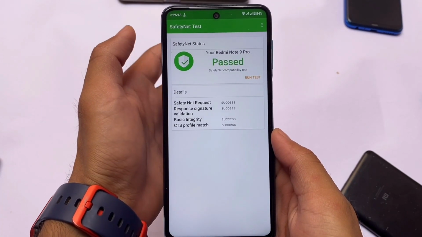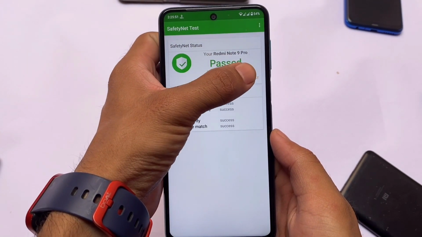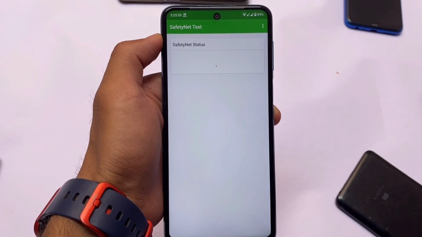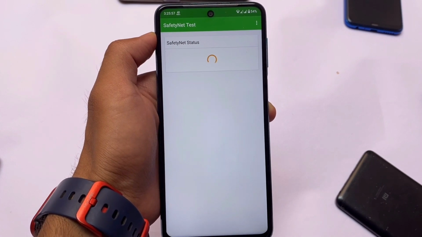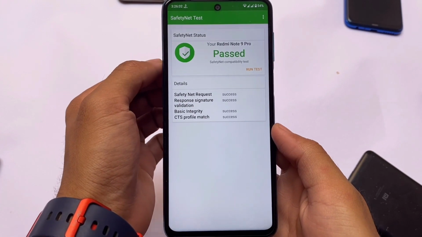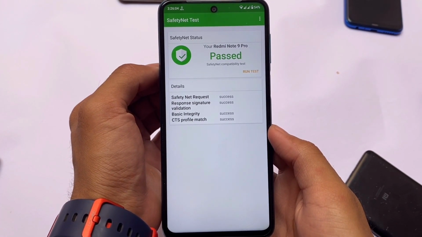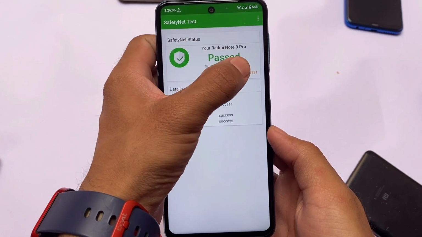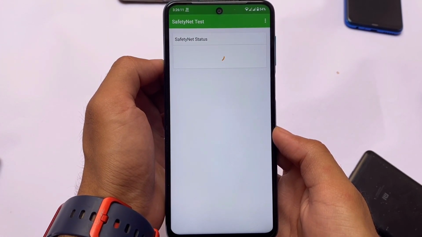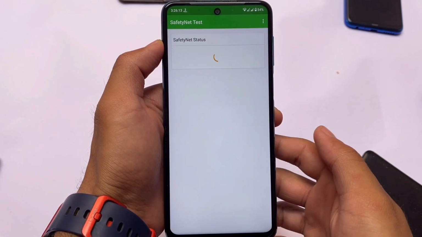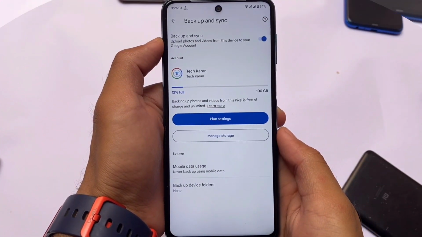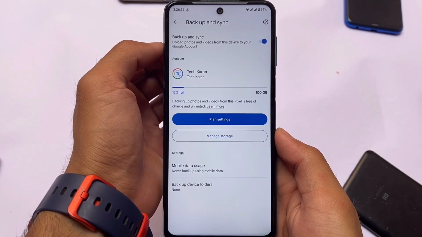Other than that, if you move on to some other things, for example the SafetyNet status, which matters a lot, of course, and SafetyNet status in my case having no issues at all. Of course, it depends on if you have rooted your device. You need to use the Zygisk version, hide Magisk, or maybe enforce deny list from settings and something like that. All that process, you need to install Universal SafetyNet Fix for that. But by default, no issues with the SafetyNet status at all. You can use banking apps without rooting your device. So I think it's not bad than the stock one.